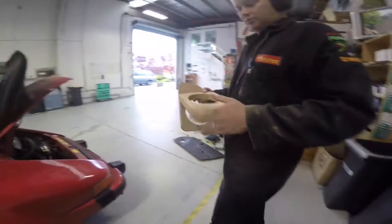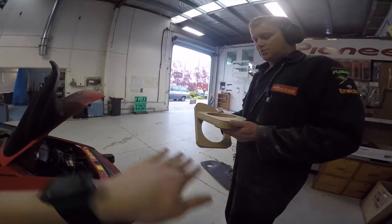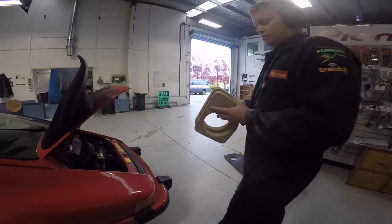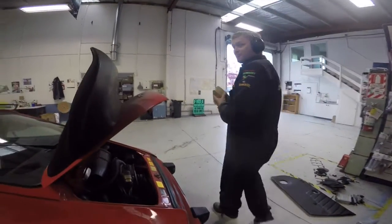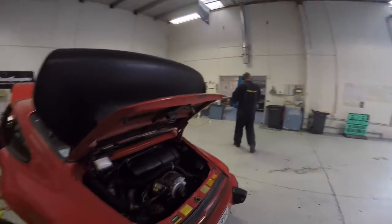Okay, cool. You can make a little ring and then use the power file and angle it so that it leans forward or something. Yeah, that sounds like a lot more hard work. And you've got to do the vinyl after as well. Oh well, good thing we've got the car here for 2 days.